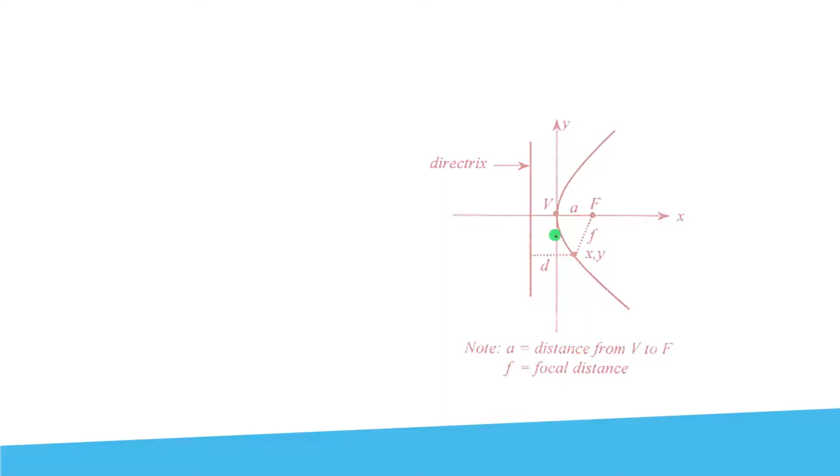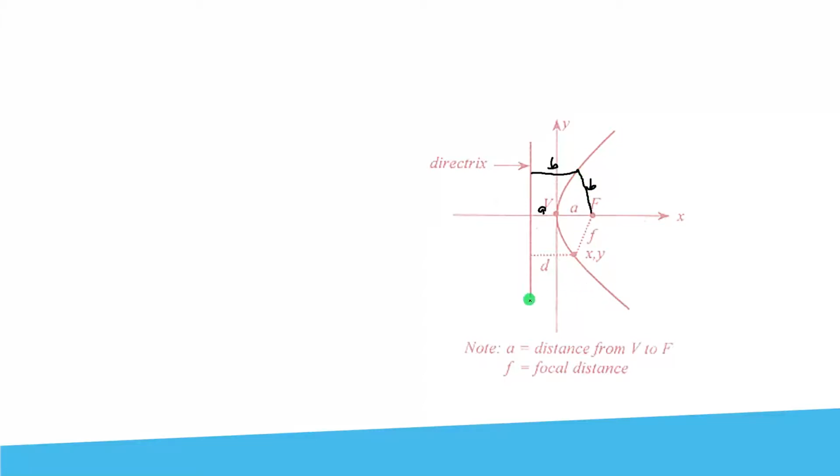So, any point on the parabola is equidistant from the directrix. Okay, so the distance here is also a from directrix to the vertex, and from the focus to the vertex is also equal to a. Now, let's say in this point, the distance from the directrix, let's say v, is also equal to the distance from the focus to the parabola. So that's how you draw a parabola.